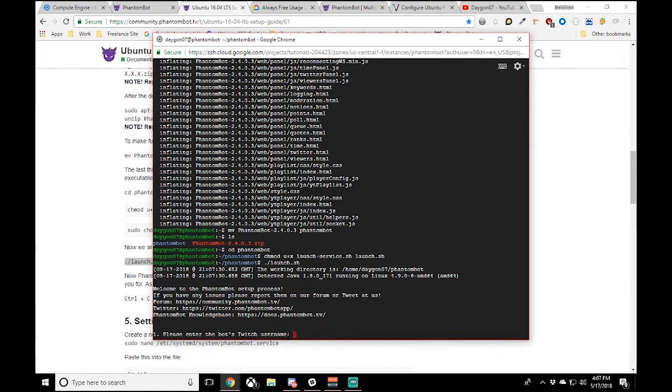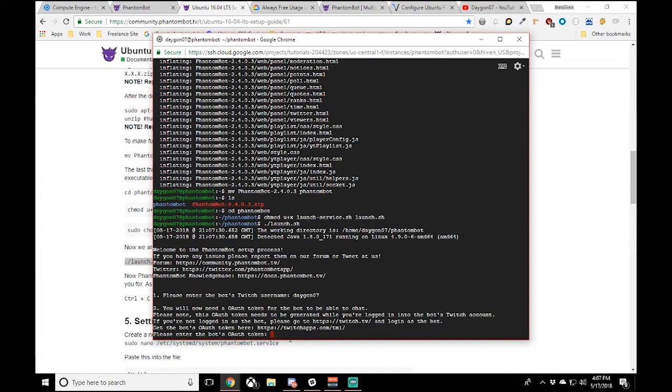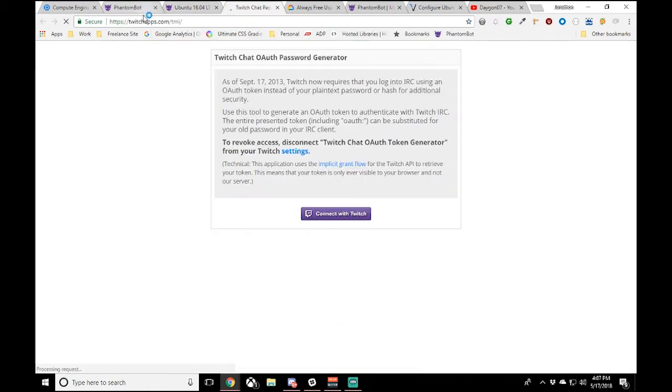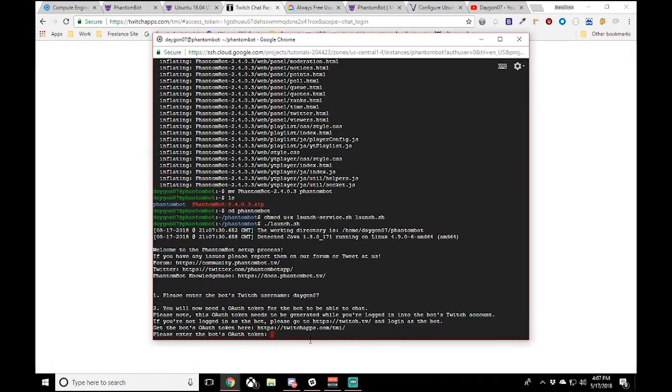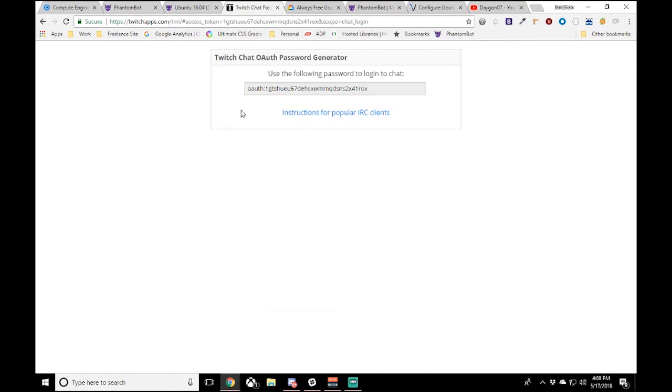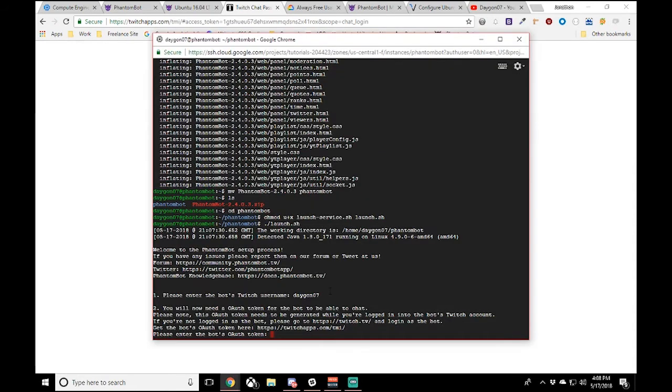but we're just going to get the information set up for the bot. So in this case, we're going to put in the bot's Twitch username. Some people set up a specific Twitch account for the bot. I'm not for that. I'll just use my own Twitch account for it. Right. So we need to get an OAuth token. So you can basically click the link that's right here, and it'll send you to the proper URL that generates a random OAuth token. Copy paste it in.